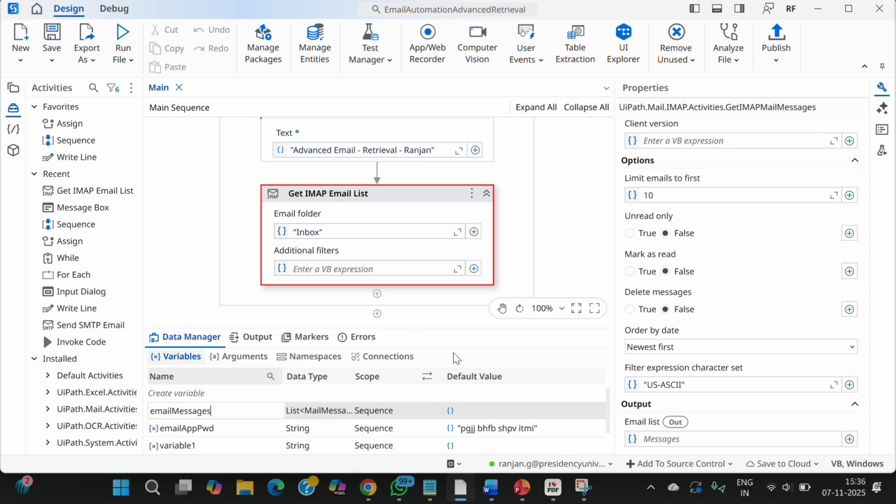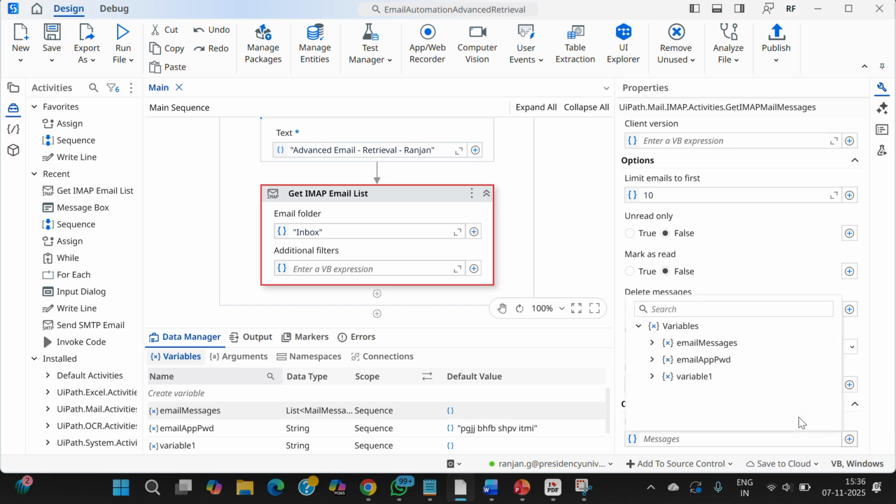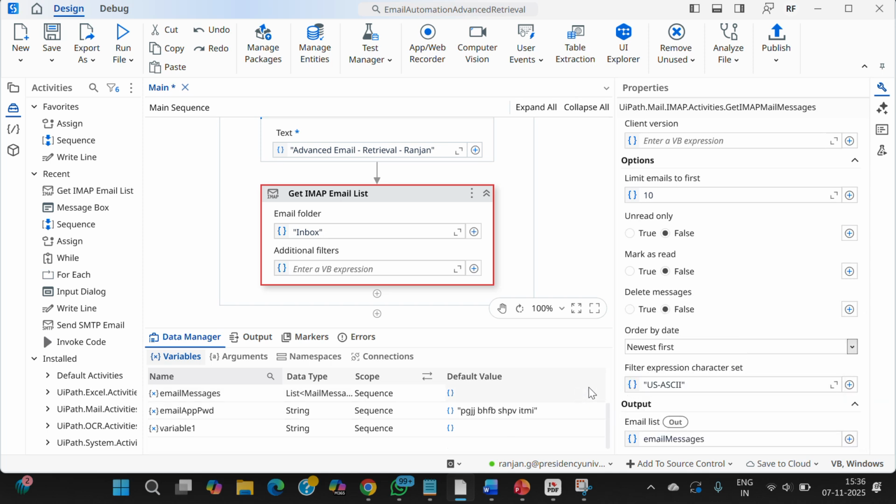This is actually the crux of this particular lab sheet. So let's go ahead and type it in, use variable, email messages. If it is not clear, you can just approach me, I'll explain it to you.